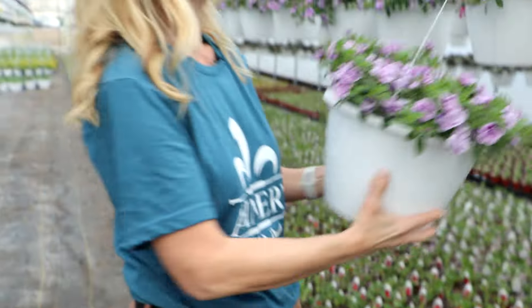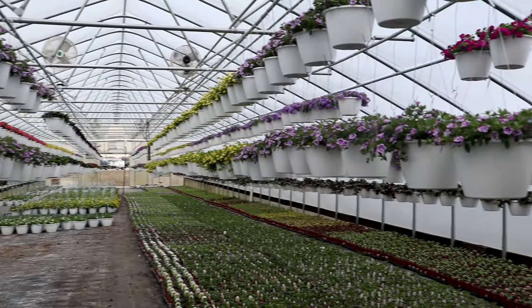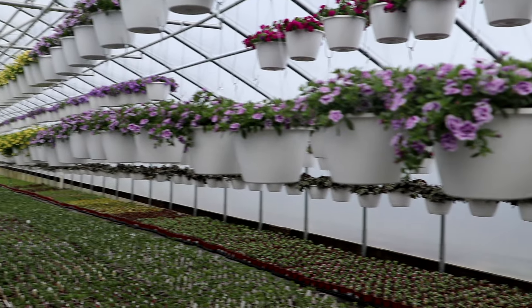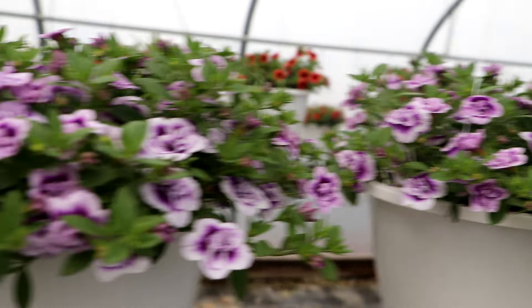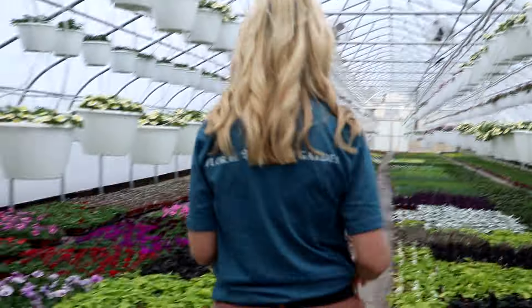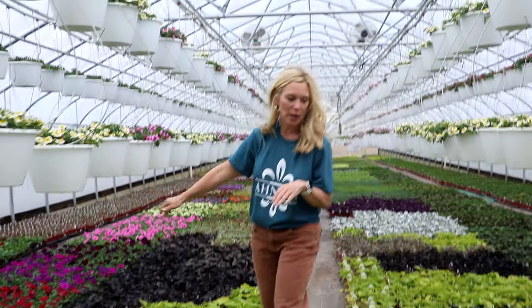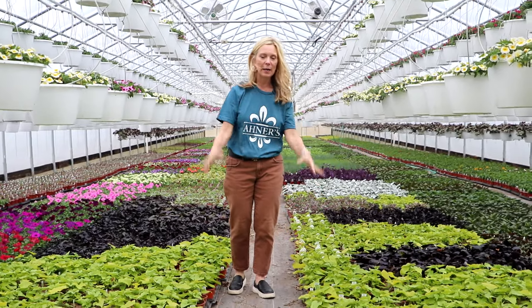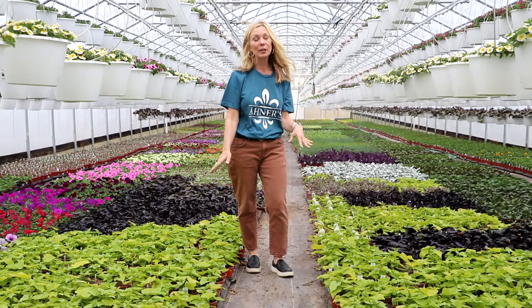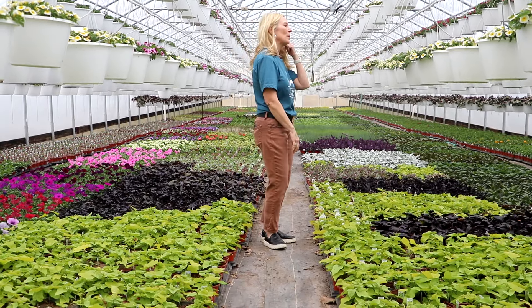Calibrachoa is really a very good grower — it does extremely well and it blooms just gorgeous, just wonderful. The Double Blooms are probably one of my favorites; I love the way it's got a two-tone purple and lavender. In this house we have a lot of 4-inch. Look at all this great color — these petunias have wonderful color. This is sweet potato vine; it works great as a trailer, but it can get a little vigorous so you have to trim it up a little bit. But we have some wonderful hanging baskets.